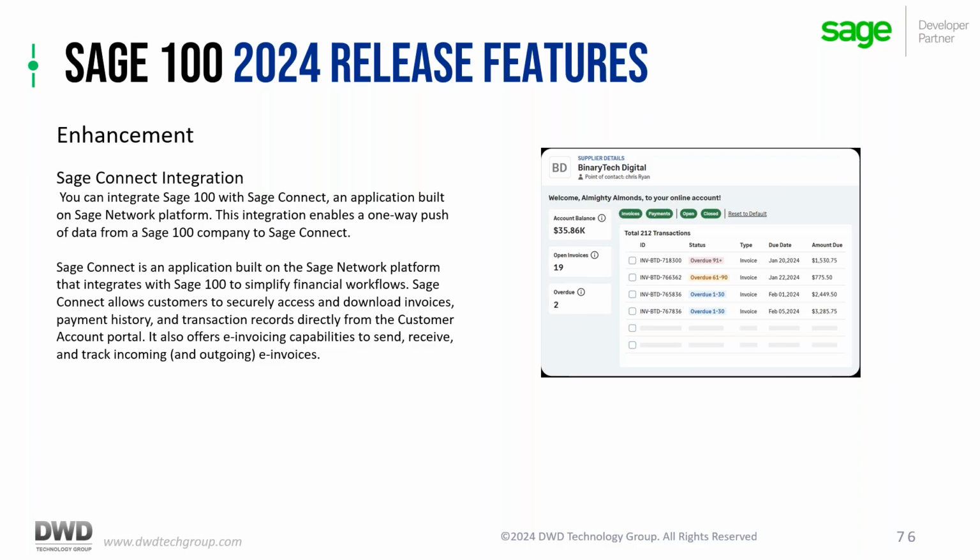Where it also comes into play is over in Europe. We have some clients that actually operate in Europe. There's some e-invoicing being required, some new rules on data sharing between companies and invoicing. Sage is already a little ahead of that because they are so big in Europe. This tool, Sage Connect, is going to let someone log in and see their invoices at this time, and then it will also offer e-invoicing capability to send, receive, and track invoices. That's an EU requirement that's coming.